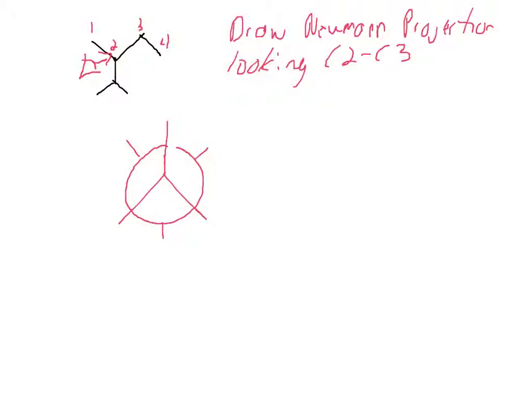Right? So carbon 2 is where? Carbon 2 is the one we're looking at, in the front. So the first thing you say to yourself is, what is attached to carbon 2? Now remember, in organic chemistry, what do we usually not draw in? Hydrogens, right? Even though something like carbon 4 up here, how many hydrogens are bonded to that carbon? 3. How many hydrogens are bonded to carbon 2? 1, right? They're there, we just don't draw them in. But for our Newman projections, we need to draw them in.